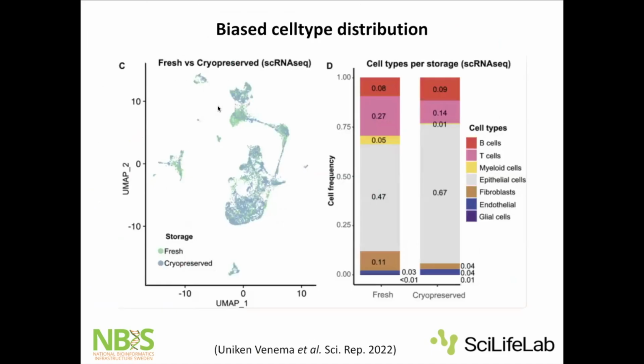I should add a slide with that. Yes, and then, as I said, we might have a biased cell type distribution. In this case, it's actually just comparing fresh versus cryopreserved. Then we can see that some cell types survive the freeze and thaw cycle much better than other cell types, which become more or less depleted after freezing. But that's exactly the same with different dissociation protocols also, that you might get a biased cell type selection depending on what dissociation protocol you're using.